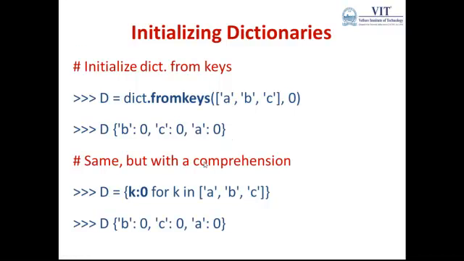In the same way, if you want to do it through a comprehension, again it's simple. I hope you remember the comprehension syntax. I simply follow this format: key colon 0, where k is my actual counter, so it goes with each iteration. The first iteration takes the first item in the range: a is my key, followed by the value 0, and b is my second iteration, b versus 0. Like that, it initializes all the items as 0.